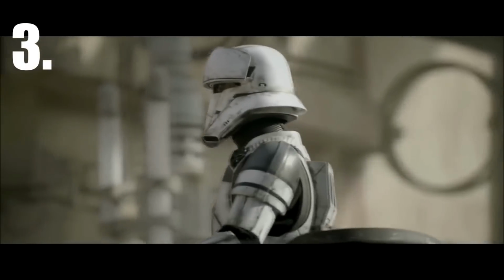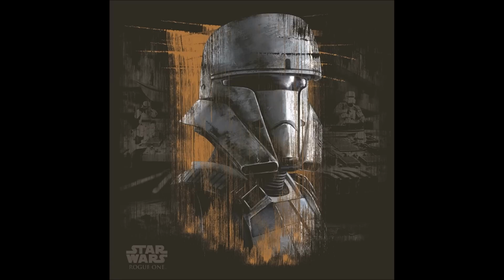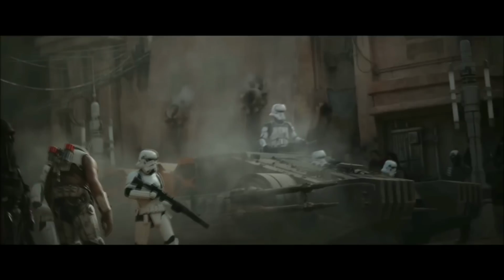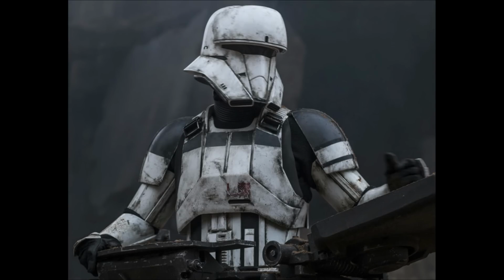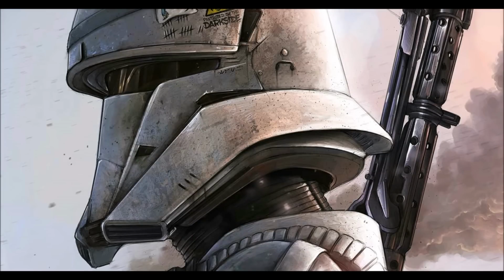At number 3, we have the Imperial Combat Assault Tank Pilots, otherwise called Tank Troopers. Under Imperial occupation, the streets of Jeddah were patrolled by Imperial Combat Assault Tanks, which were operated by 2 pilots and a commander. The Tank Troopers had exactly the same armor as the Shore Troopers, and the only differences were the helmets and the colors.